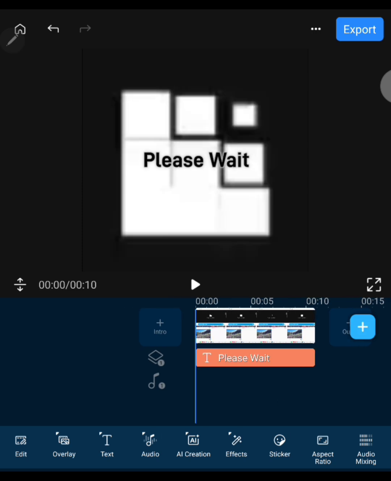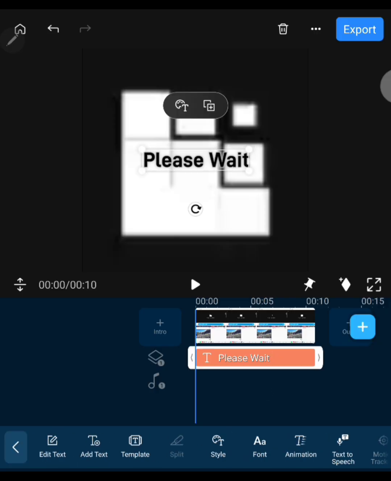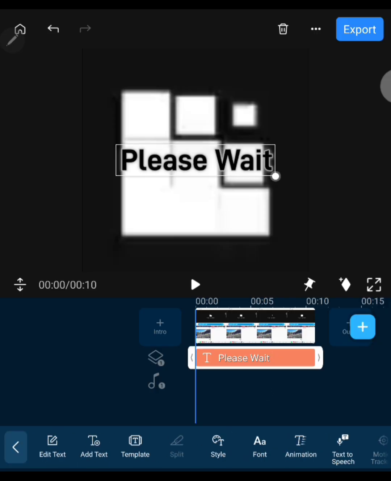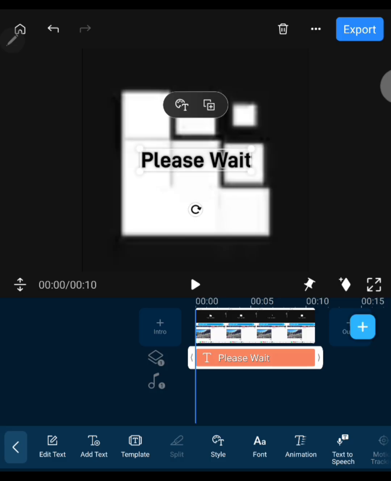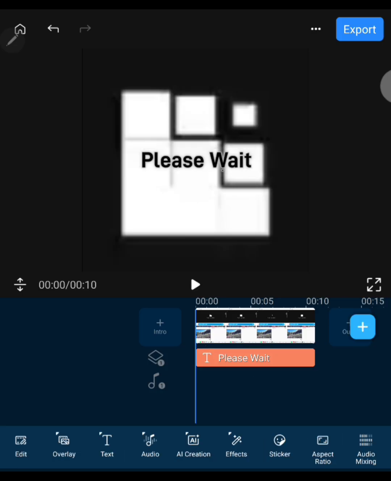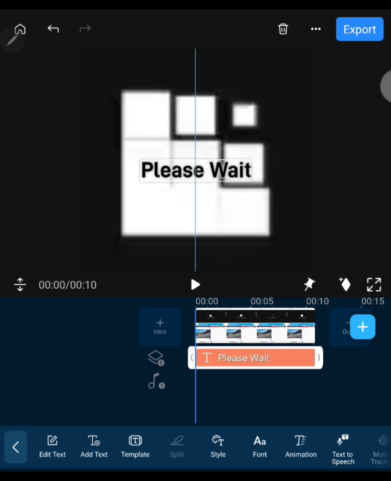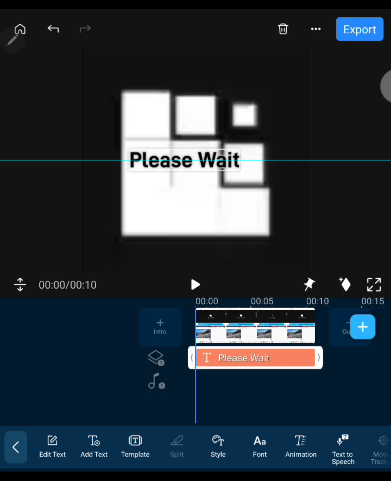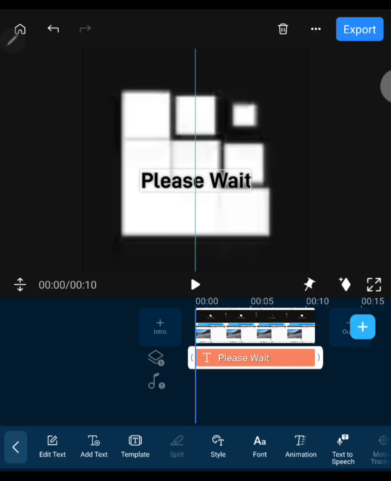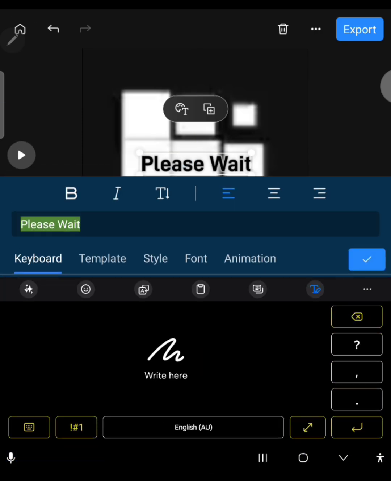What else can we do? We can change the size of it as well. So if you grab these corners, you can change the size. I'm kind of happy with that size. When you change the size, you may have moved that out of position. Sometimes you have to be a bit gentle with the clicking to get it centered.